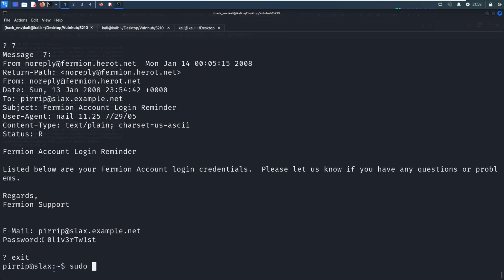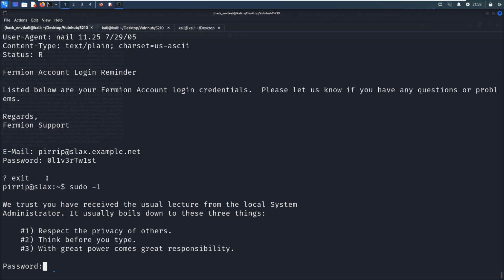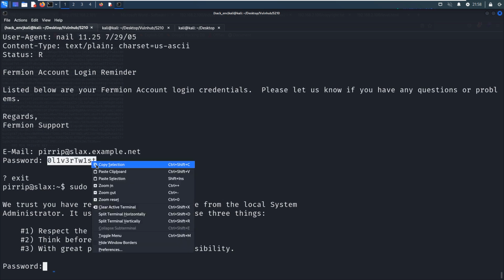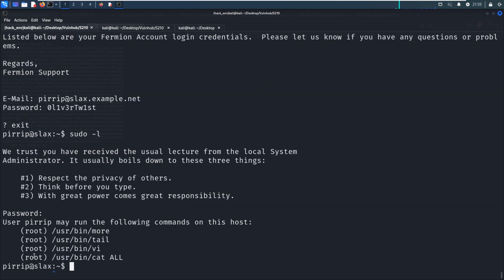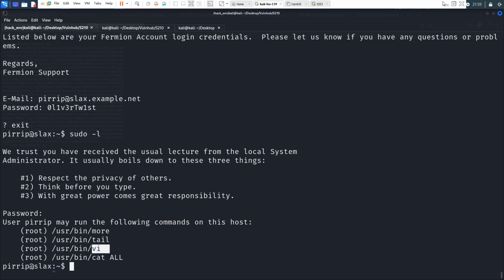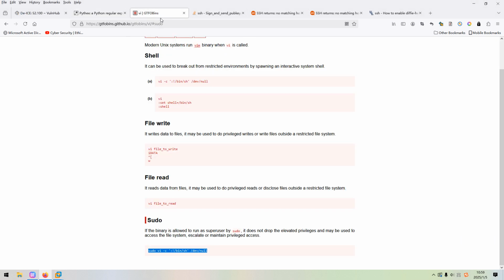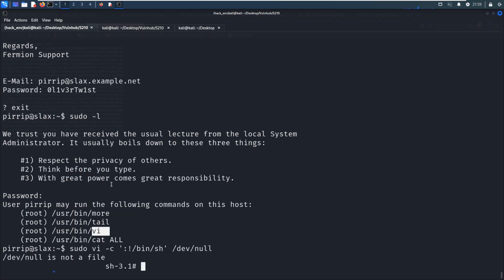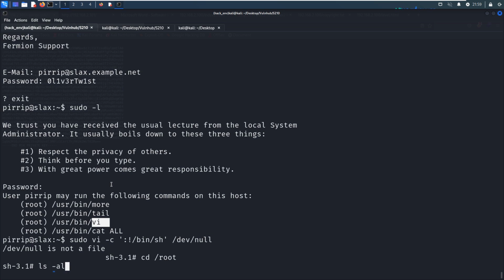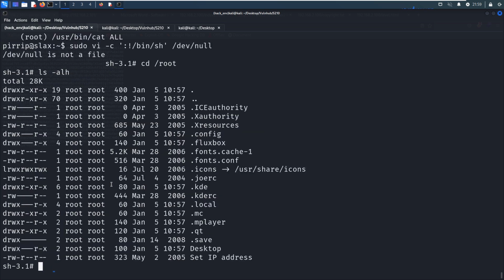And now we can try to run sudo, and we can copy the password from here. And then, as you can see, we can run several commands to elevate, for example, like vi. And then you can go to the GTFOBins site. We just copy this command to elevate privilege. Sorry about this. We can paste it in here. As you can see, we have already become root user. And of course, we do not need to grab the flag.